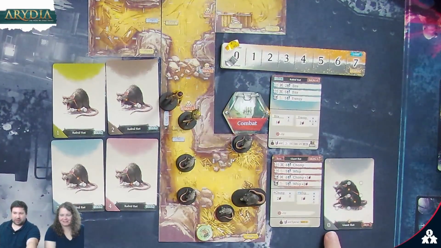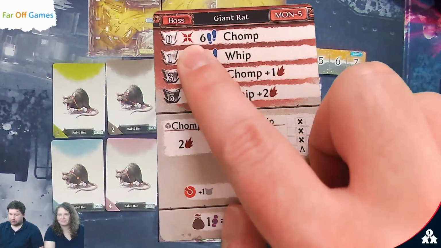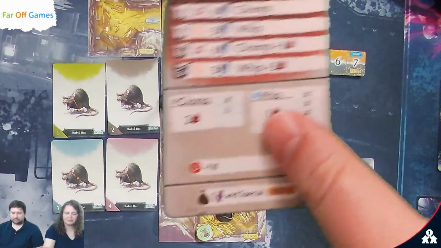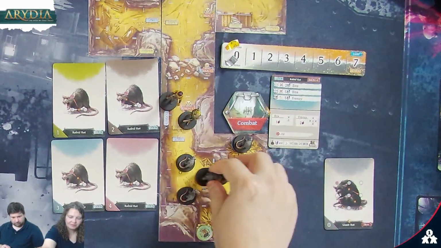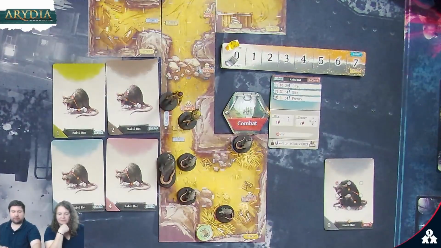The boss rat has initiative 0, so he's going to activate first. He currently has 0 threat, so let's look at his card. With 0 threat, he wants to go against the closest enemy, 6 spaces, and chomp. So he wants to be Jason to Soma and do 2 damage. Okay. So he's going to have to go 1, 2, 3, 4, 5, 6. Yep, he can't quite reach us, so that's good.